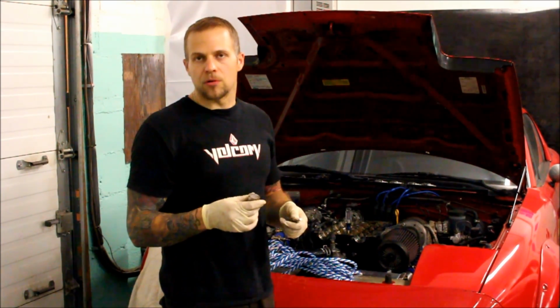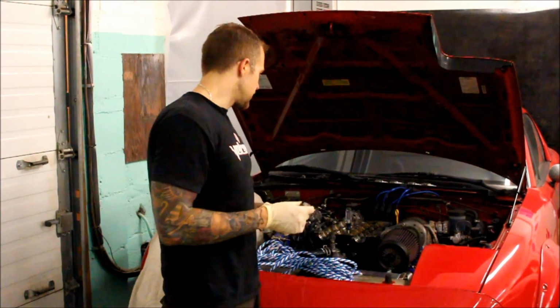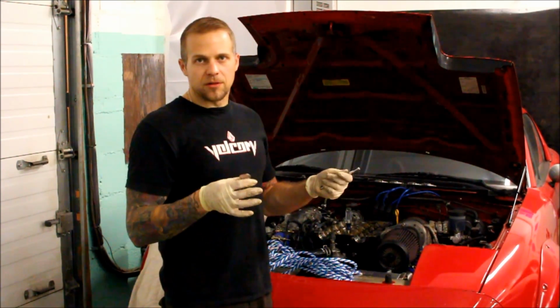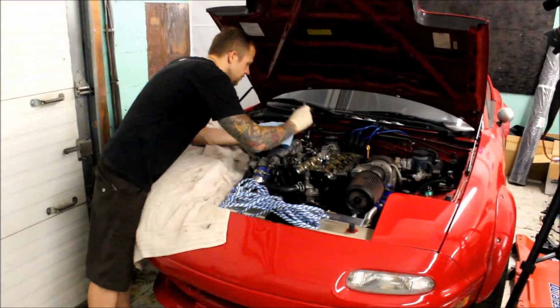And just keep them in order. Make note of what order you take them out in, so you put everything back the way it has to go. So as I get to the next step, we're lowering the rope into the cylinder. We'll pick up from there.